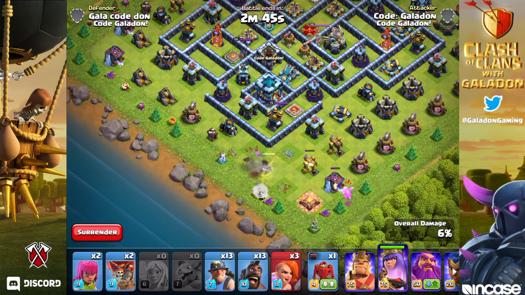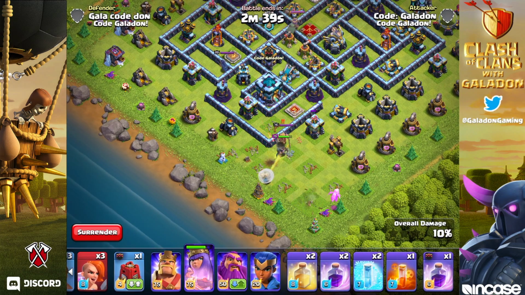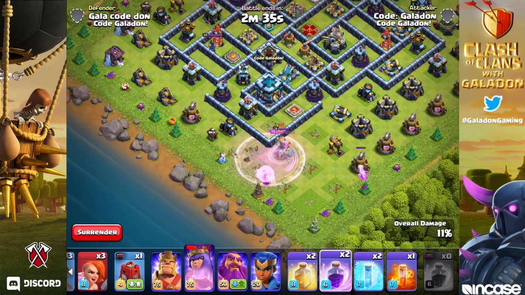But I thought, you know what? I've got rage spells in the spell lineup. Let's go ahead and let the Archer Queen roll on her own. Now, I didn't bring bandits, so I do need a rage spell to deal with the defending Barb King right here, and we will take him out.